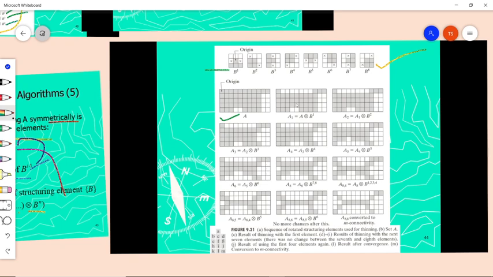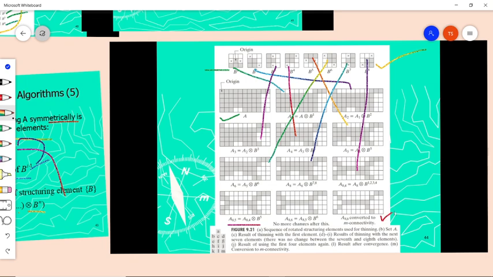And this is the result of thinning for the first element, this is for the second, this is for the third, this is for the fourth, this is for the fifth, this is for the sixth, this is for the seventh, this is for this. Okay, and after doing this, the results converge. So here we converged with this, and after that there are no more changes, and this is the final converted M-connected thinning operation. This is the output we are getting.